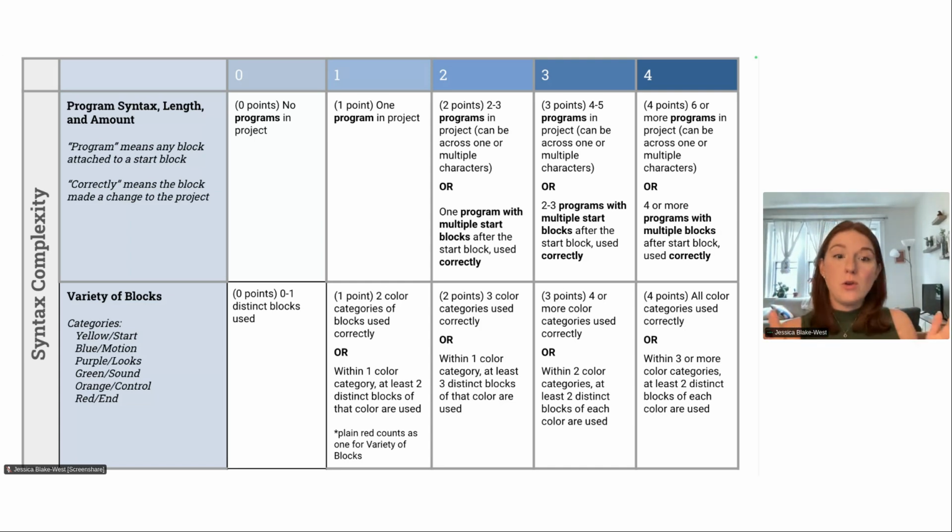And you will notice that the longer the kids have to work on the project, the more robust they're going to be and the more likely they will be to fall in this 3 or 4 category. One note here is that if kids are in the 3 or 4 category, that is the top level of mastery. So we absolutely do not expect kids' programs to be getting all 4s. It's absolutely okay. They are doing very well if they are all over the board, because this is really to show us their progress.